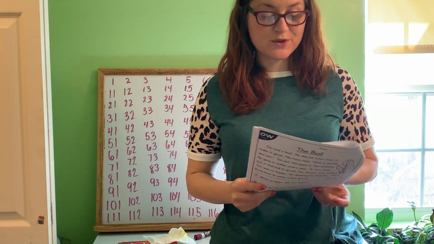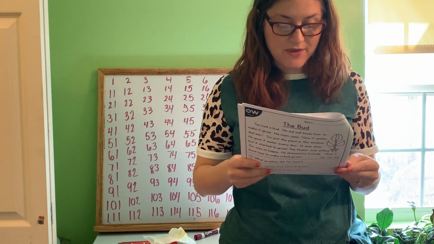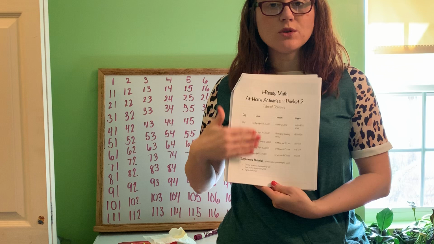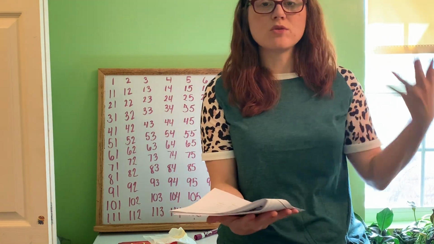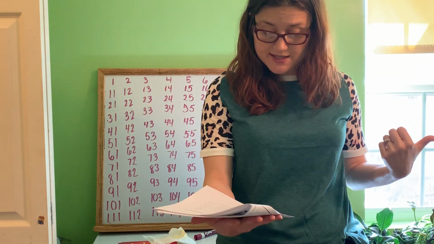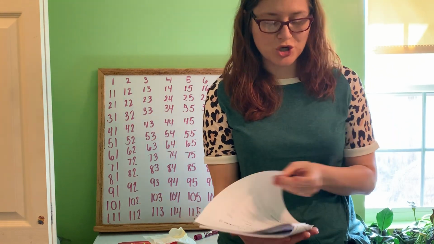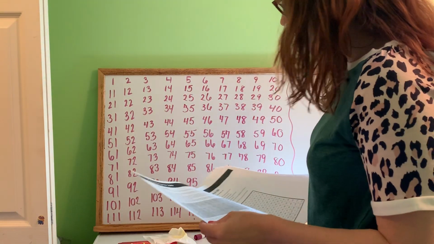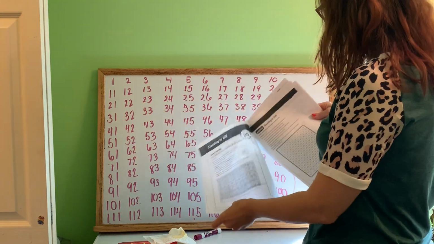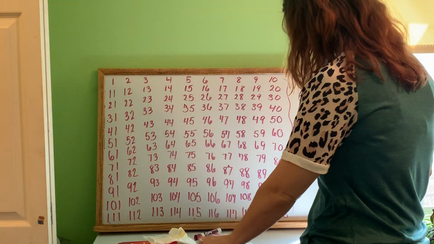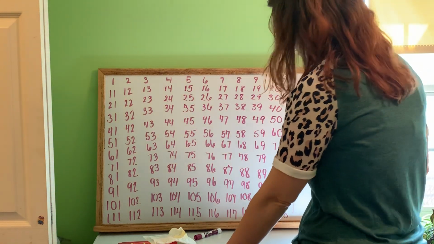I am going to go over today the iReady math activities that are in your packet. If you are looking in the packet, you will notice in the table of contents that there are some supplemental materials, and these are things that can be used anytime during the week. Those are going to be the vocabulary center, the count to 120 center activity, and the 100 chart, I'm sorry, the 120 chart. So today for Monday, we are looking at the first 1, 2, 3, 4, 5 pages.